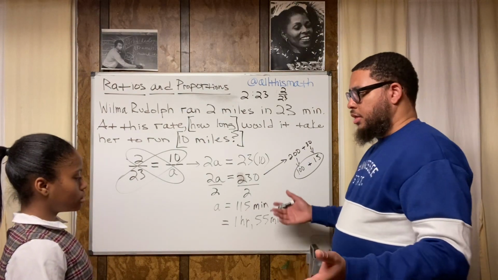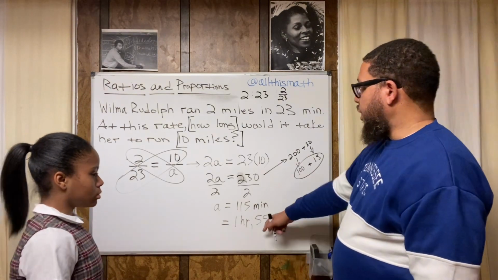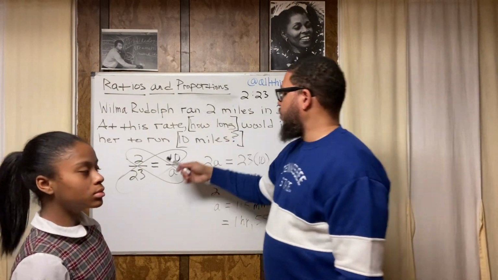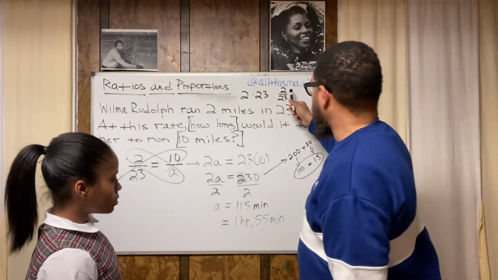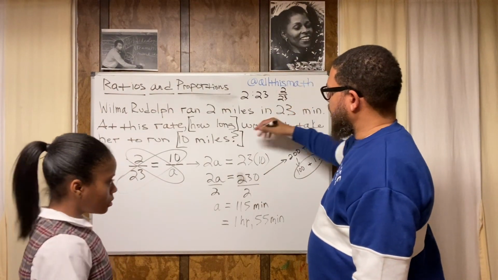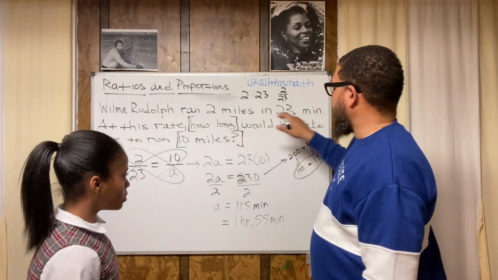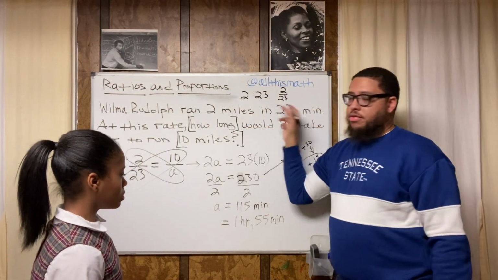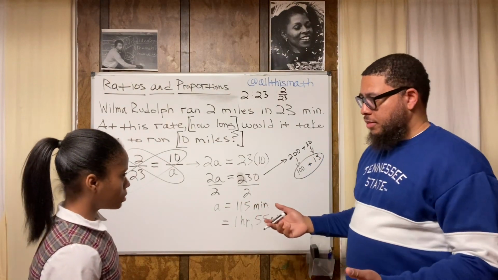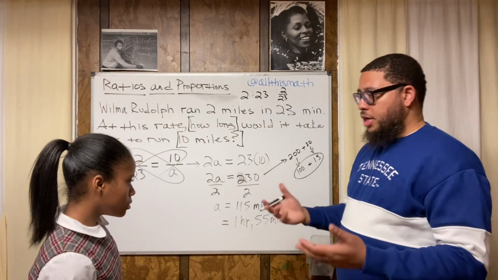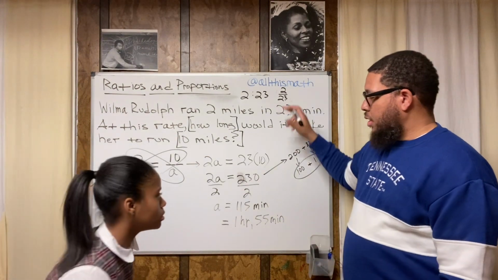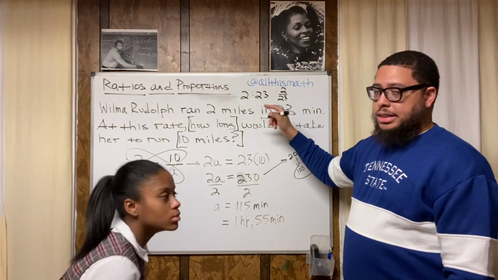You know, but there are a lot of different ways we could do this. But this is the answer to the question. Using a proportion made up of ratios, because a fraction is a ratio, all right? So when two numbers have a relationship with each other, like this is how long she could run in this amount of time. Those two numbers have a relationship with each other. That's called a ratio. That's what a ratio is, right? So now you know what a ratio is. So when you hear somebody talking about ratios, you know what a ratio is. It's basically a fraction made up of two numbers that have a relationship with each other.